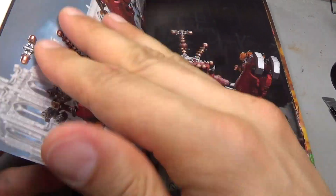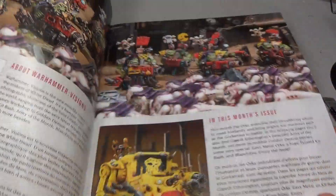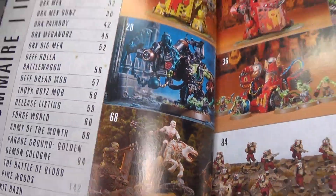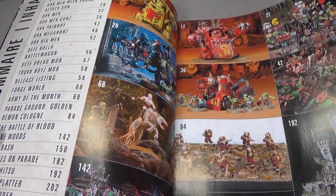This is the July edition and hopefully it's going to feature lots of Orcs. Flipping it open, we can see some flash kits and more pictures of the Orcs — lots and lots of Orcs featured in this issue. I understand that some of the guys from Tale of Painters have their stuff featured in here.